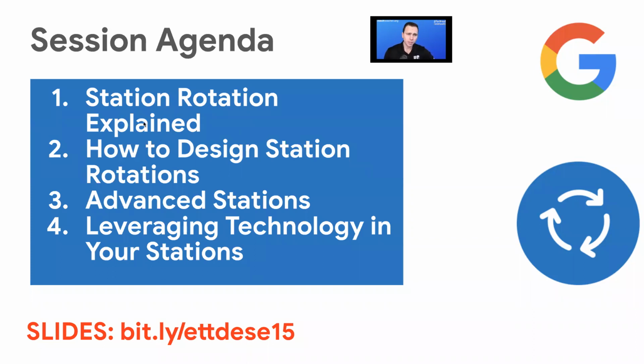So parts 1 and 2 of the agenda are, what are station rotations? How do you design them effectively? And I pull from some research from the Learning Accelerator. If you aren't familiar with that group, I did put a few links in the slides to some of this research. They have research on a ton of different blended learning strategies. So highly recommend that group as well. They've actually done some work with us at EdTechTeacher, just some internal sharing of ideas. So great group to work with.